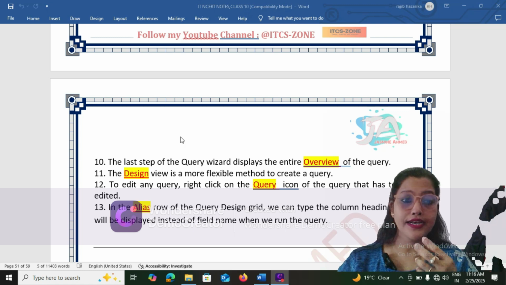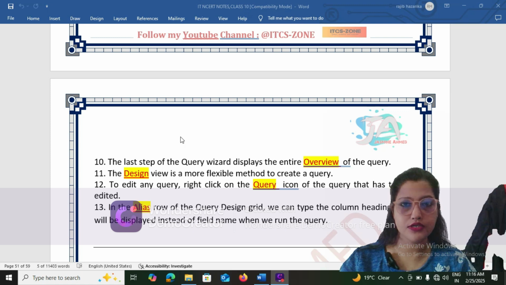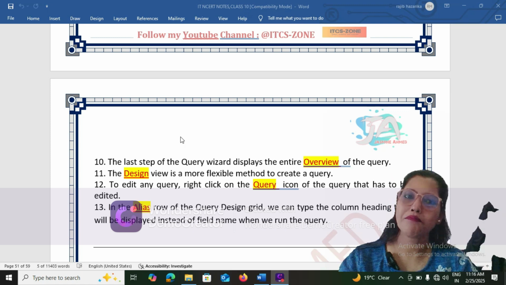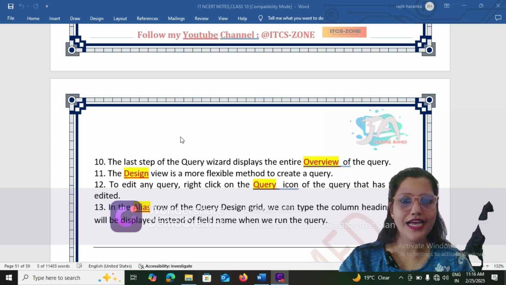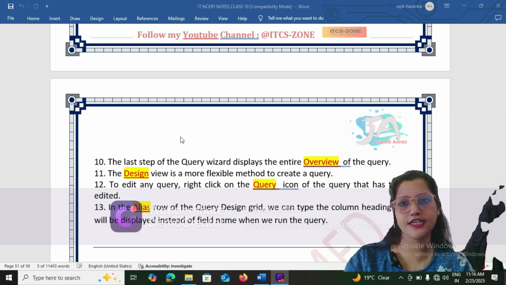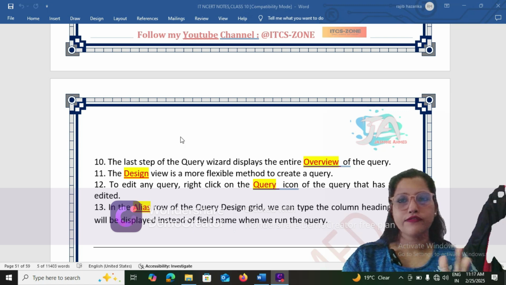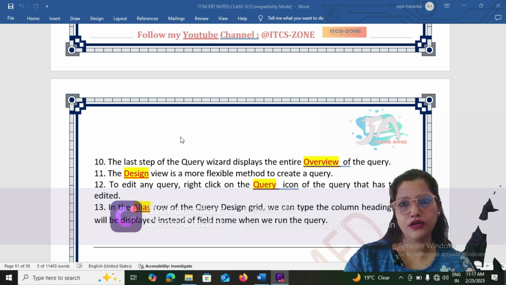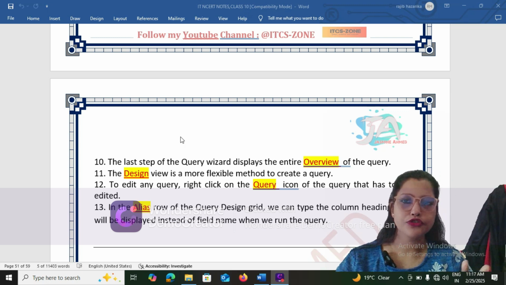how we can write the SQL. This year in the syllabus not all the SQL commands are given, but already in my offline classes I have done the SQL. I think the board exam for IT is on 18th of March, so I will not complete the SQL right now. In the offline class, my students with whom I was connected, I have taught them all the structured query language.